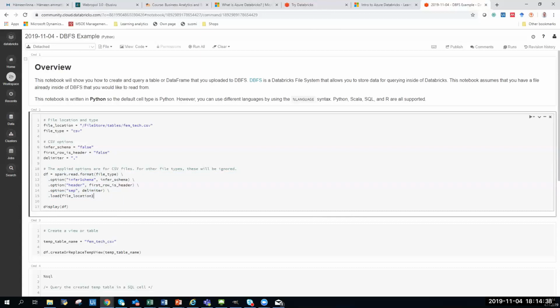However, when we go to the SQL part, there will be some new code for you, but let's see how that works a bit later. So that's adding data, and then this workspace here.